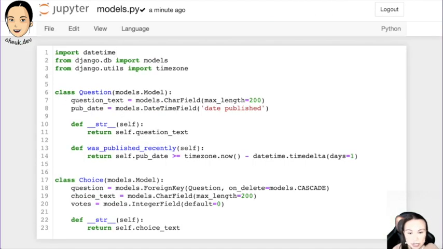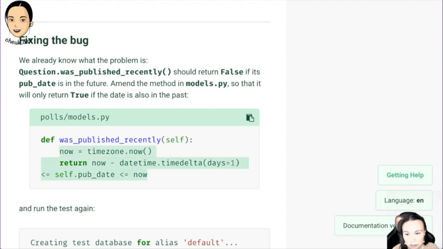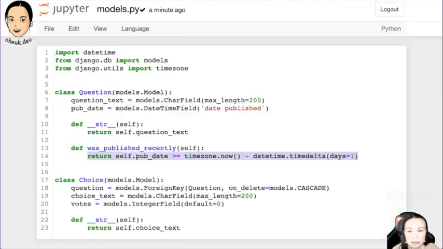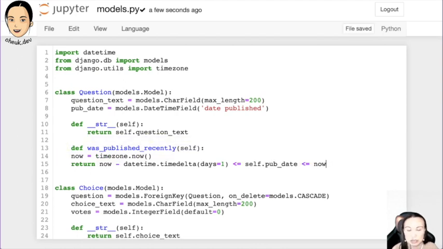Let's just copy the whole thing and replace it. Now we have a better logic. We check whether this is before or at now, which is not in the future.